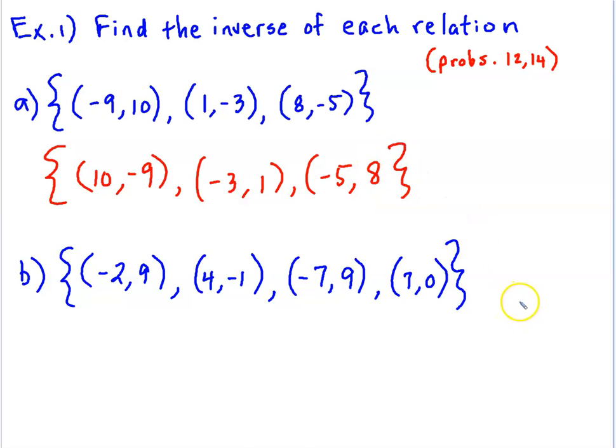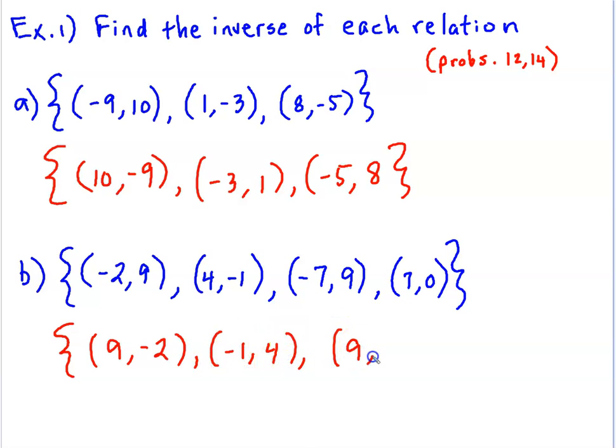So there's the inverse of that original relation, and we'll go ahead and do this one as well. Just take each individual ordered pair and switch places with the x, y coordinates. Pretty simple stuff. Notice, just like we said earlier when we were talking about the inverse of a fraction, we just switched places with the x and the y. All right?